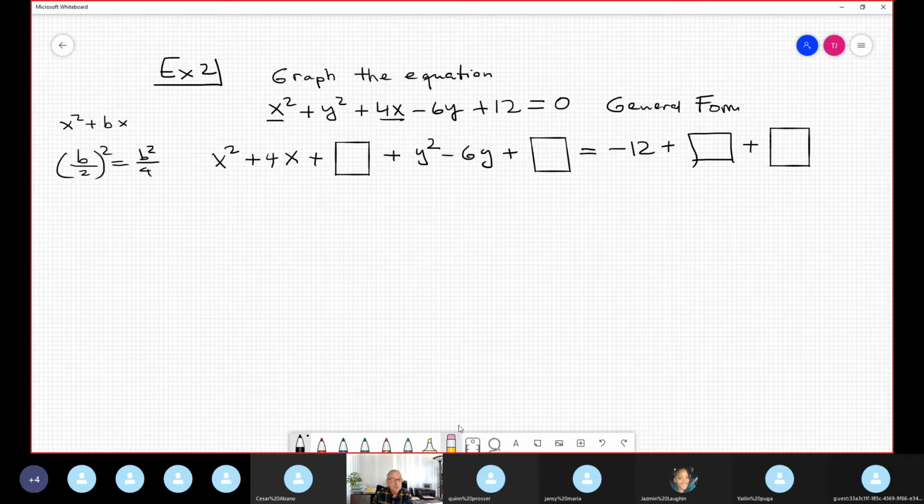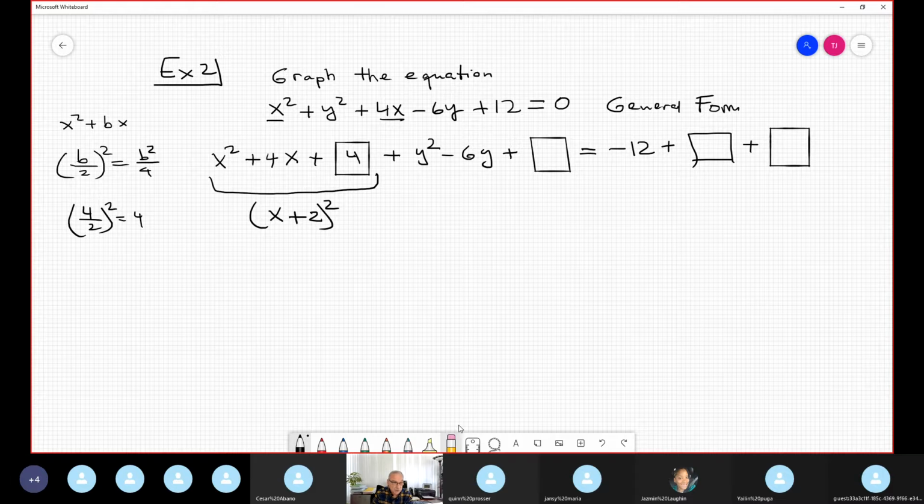Now you take 4 in the first case, divided by 2 and square. 4 divided by 2 is 2, 2 squared is 4, and the magic number is 4. And for sure, the factorization of this trinomial is x plus 2 squared, because I guarantee that by introducing this number, this trinomial is a perfect square, and the factorization is formed by two factors totally identical, twin brothers.